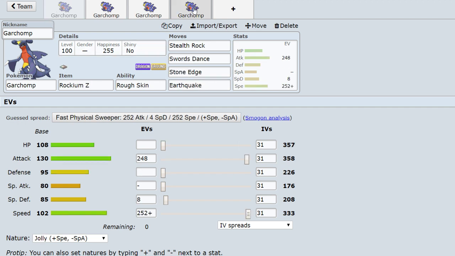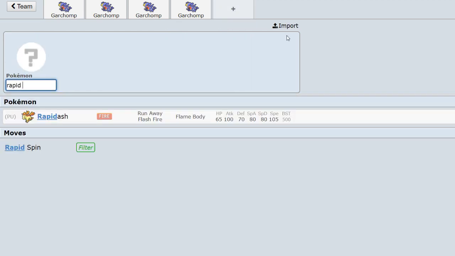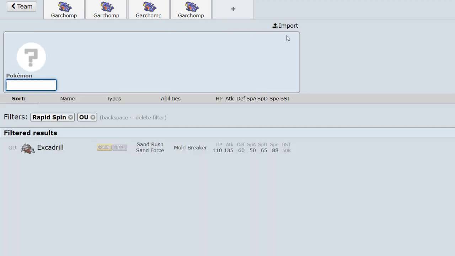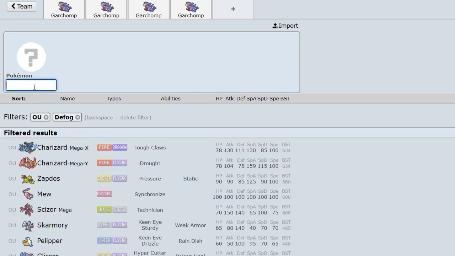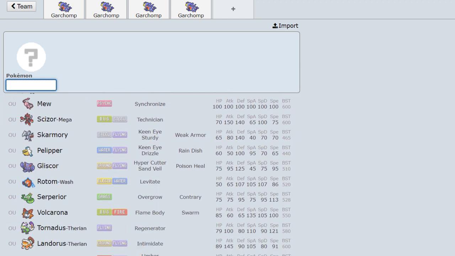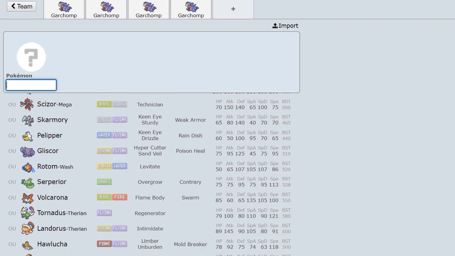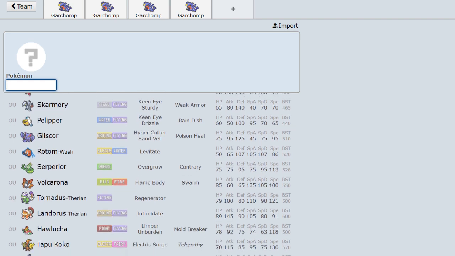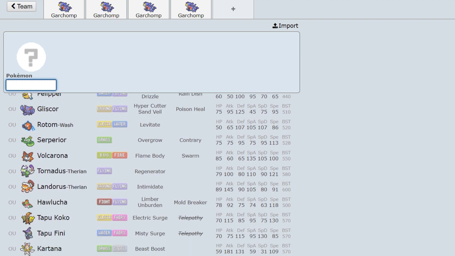Even going back to the offensive versions, if we think of who can Rapid Spin and Defog in this tier, let's look at Rapid Spin in OU. So we have Excadrill, right? That's it. Obviously it cannot deal with Garchomp, so that's great. Let's go to Defog in OU. Let's see who's there. Charizard X, Charizard Y, they lose. Rockium Z beats Zapdos. Mew is definitely a good counter with Ice Beam, but if you're Dragon Z, it's finished. Scizor definitely cannot reliably beat SD Chomp. Skarmory dies to Z-Rock. Pelipper dies to Z-Rock. Gliscor can die to Z-Rock into regular plus 2 Stone Edge, or it could even die to Z-Dragon. Rotom again, plus 2 Z-Rock, so you can see what I mean. Plus 2 Z-Rock in general, Edgequake coverage in general, basically kills all Defoggers.